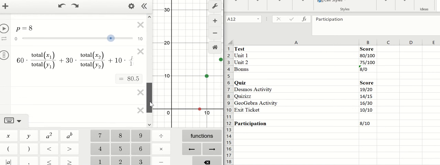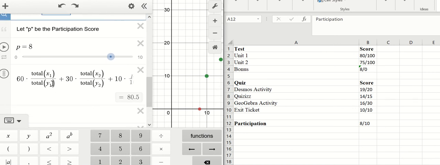All right, so this is a pretty nifty way of being able to handle grade computation, at least to verify that what shows up in Schoology is correct. So if you have any questions, send me a message and I'll get back to you.